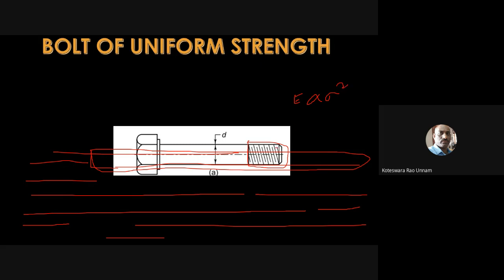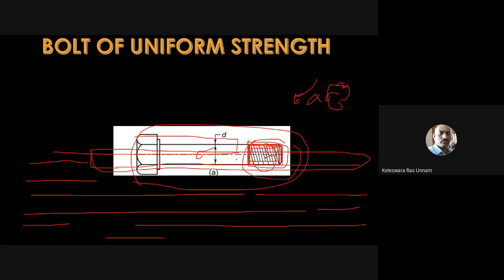Since here you have a lesser diameter, in addition to the lesser diameter there is a stress concentration effect also. If you compare the sigma value at this location to this location, this is very, very high. Since it is very high, the energy absorbed is also going to be very high. If I calculate the total energy absorbed by this bolt, the threaded portion will take the maximum amount of energy compared to the remaining part of the bolt. This portion is around 30% of the length of the bolt, and that 30% of the length is taking around 70 to 80% of the energy.